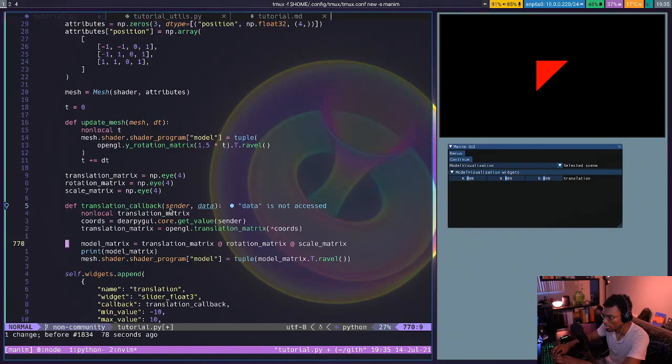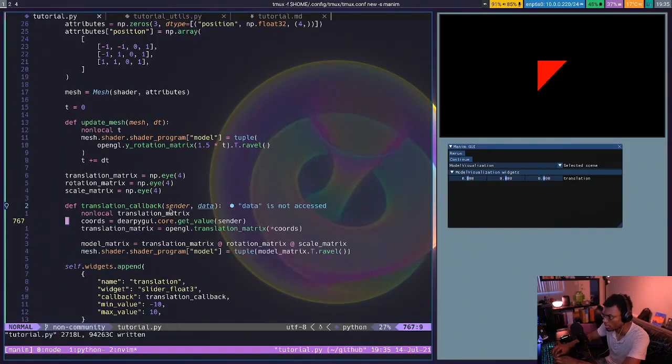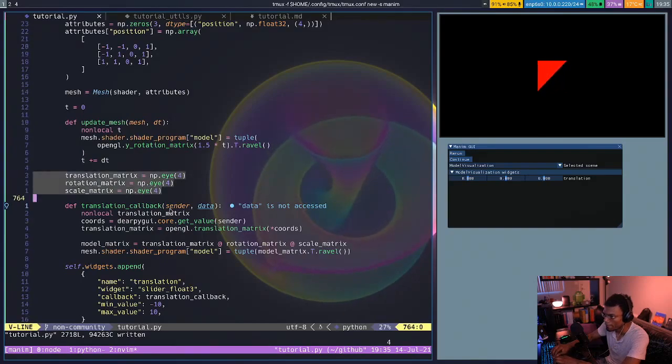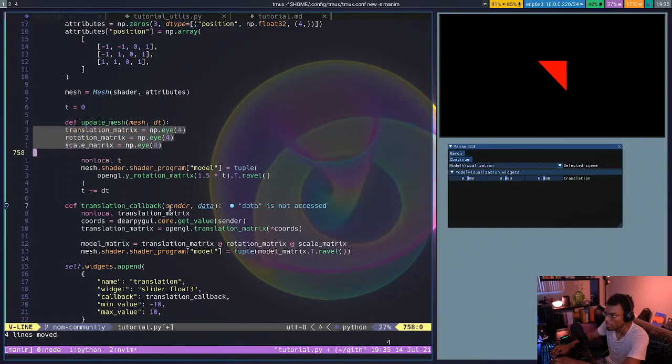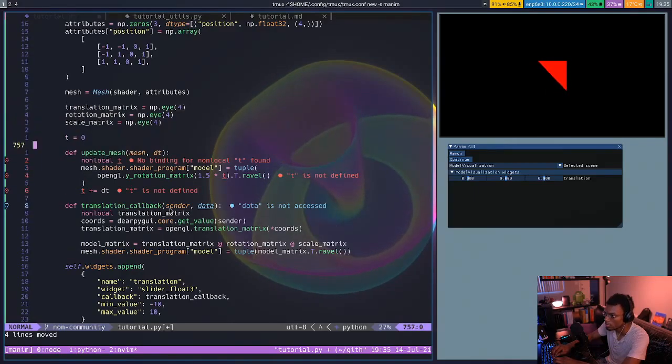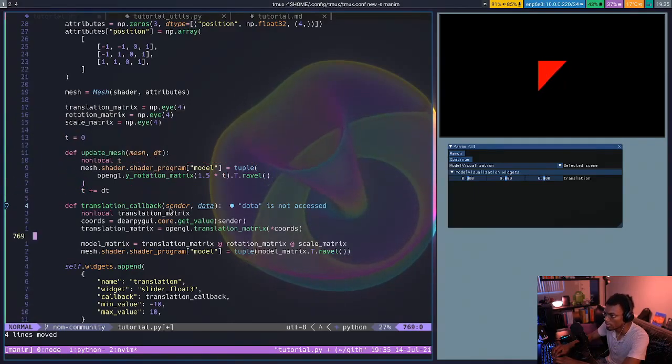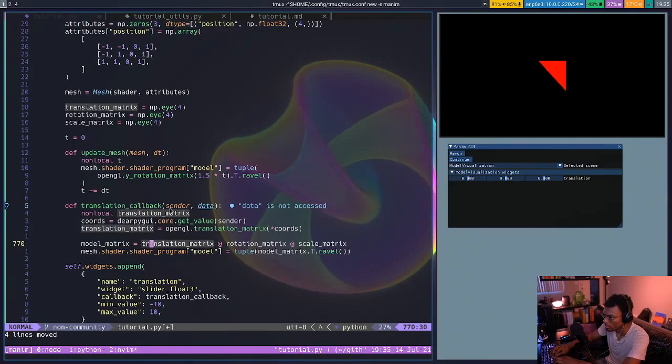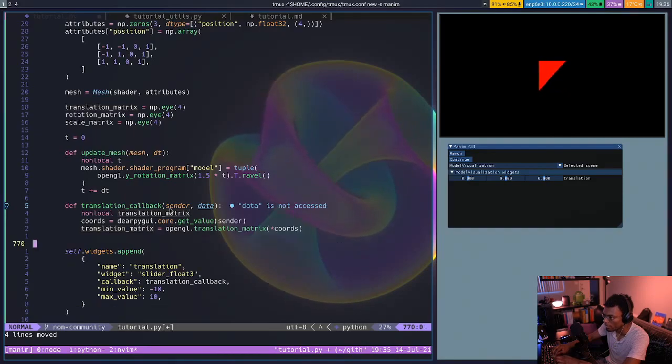Because this callback is being called outside of the render loop, but this one isn't. So I'm gonna try moving this up. And here, coords equals whatever. I'll just update the translation matrix like this. Yeah. But I won't set it.